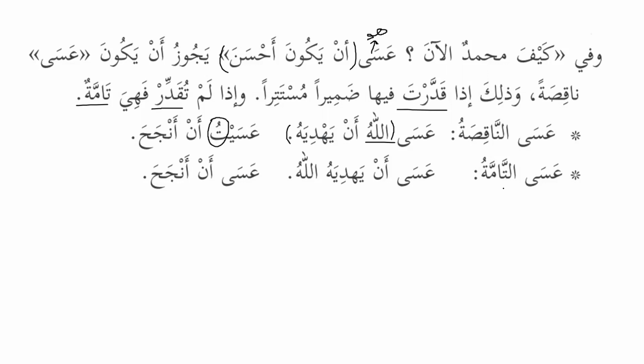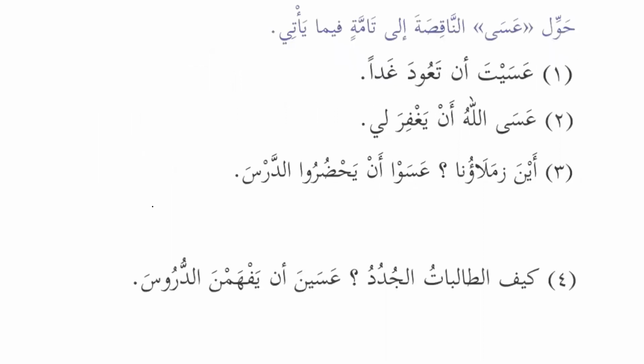And then we see asa at-tamma, asa an yahdiya Allahu. It is hoped that Allah subhanahu wa ta'ala will guide him, and we can see over here that there is no noun after that, so that's why we can say that this is asa atamma. Asa an anjaha is the same thing. I hope I will succeed. Asaytum an tafhamu. I hope that you got a clear idea about it now.